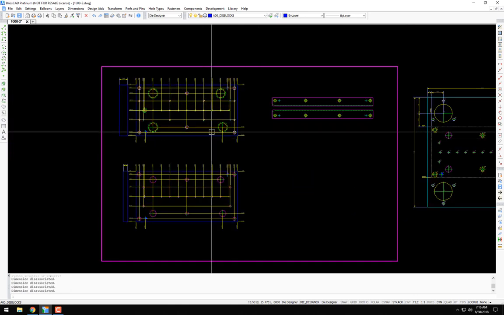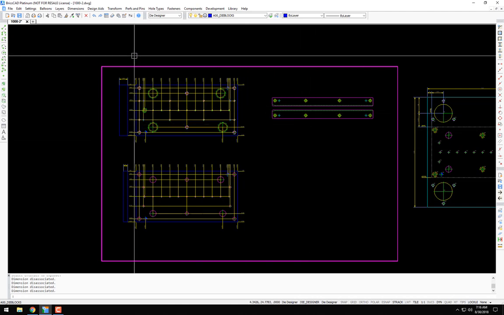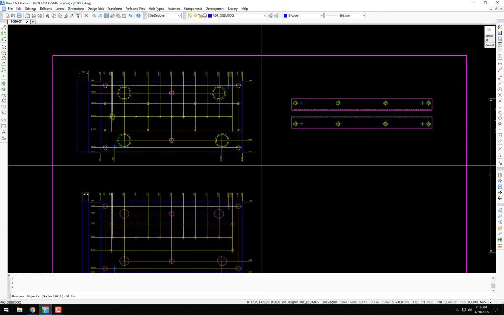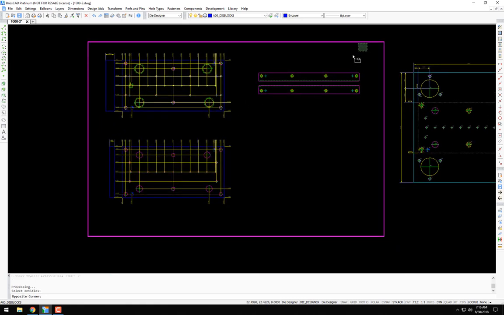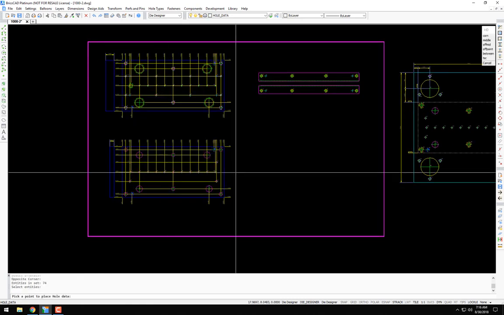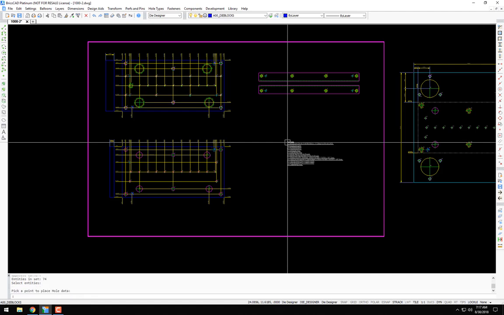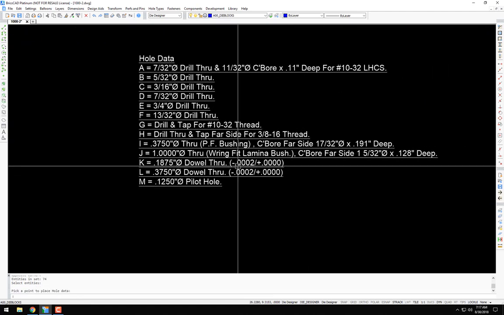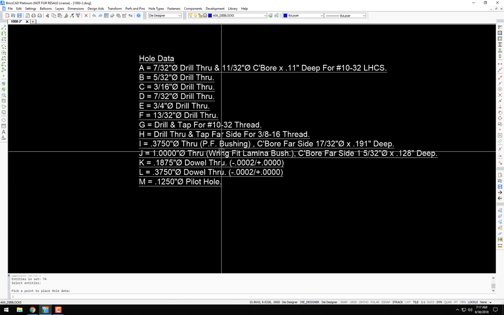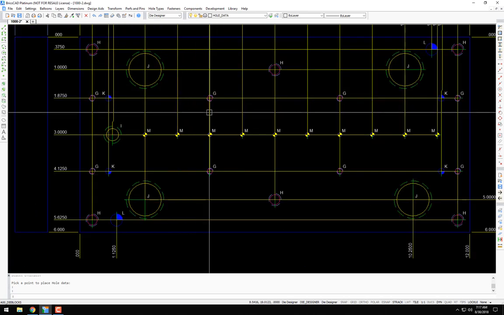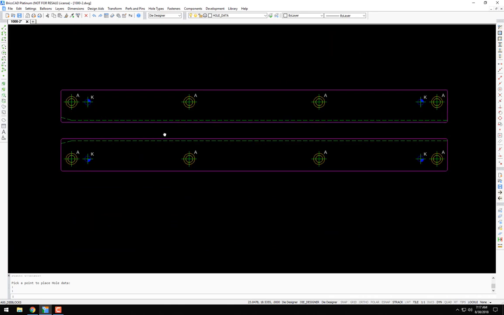Now I am going to do my hole chart. I got my datum dimensioning, but we don't know what those holes are. So we'll go back up to dimensioning. And I will go to hole table, HD. And I will hit the select option instead of all. And yeah, it labeled everything. Now it's prompting you for a place to put the hole data table. And we'll put it right there. So yeah, our dowel pins are that press fit. Our die bushing, our ring fit, lamina bushing. It's all there, all labeled nicely, neatly.